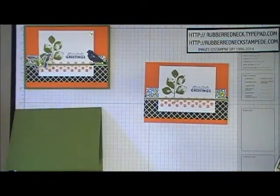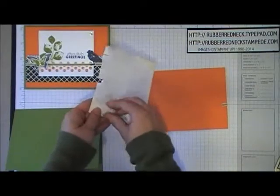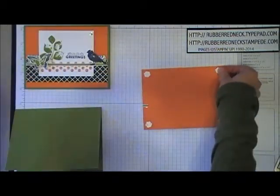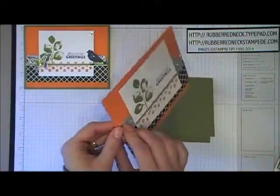Then you want to take some more stamping dimensionals and place them onto the back of the Pumpkin Pie cardstock. You want to place one in each corner, and then peel off your backings, and then you will attach the Pumpkin Pie cardstock to the Old Olive cardstock.